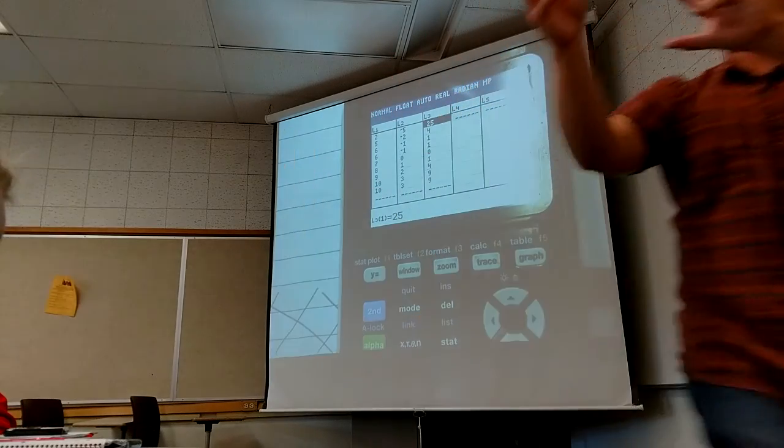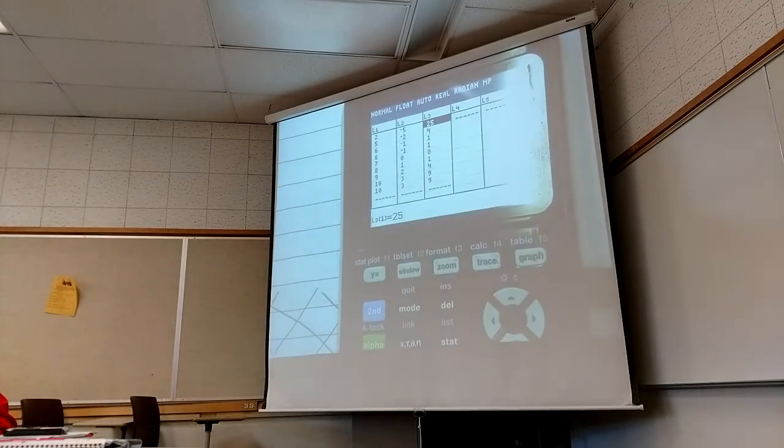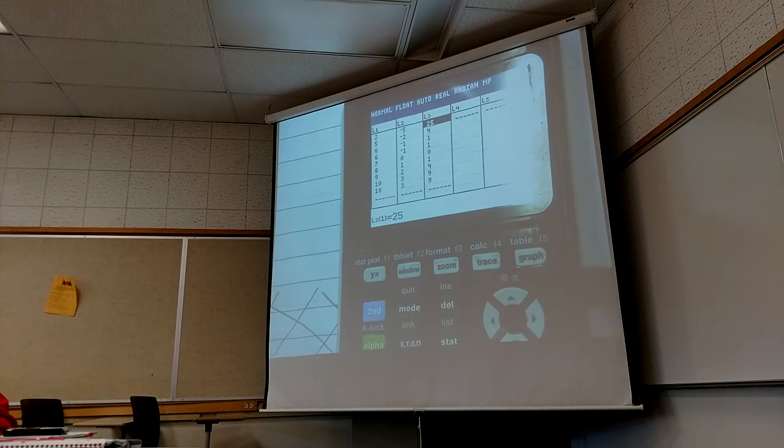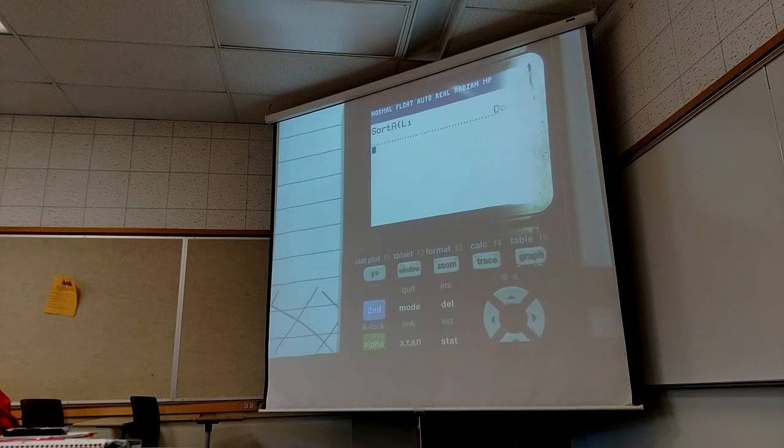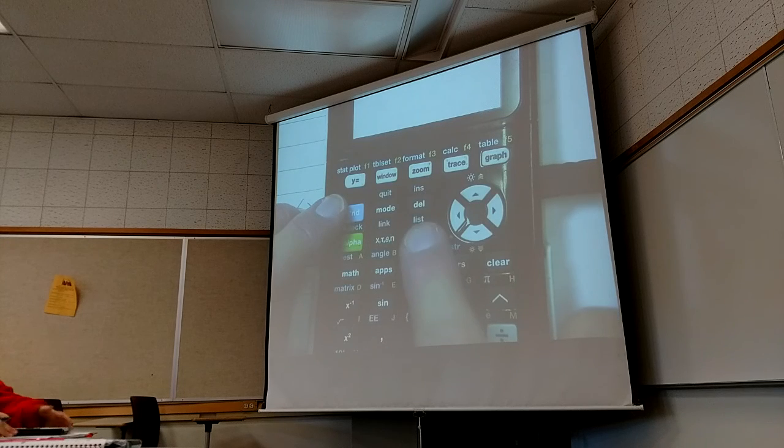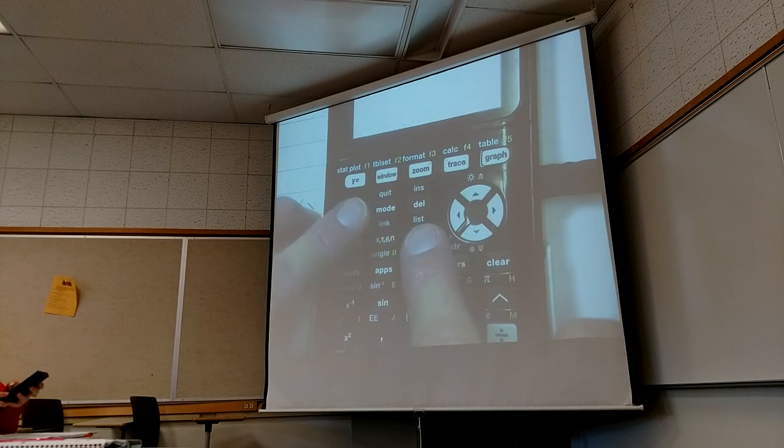Now, just to show you, this problem wasn't that bad. You could just plug all those values in and add them up. But here's a shortcut of how to add a list up. Okay. First off, you quit. Quit. If I go to, see above where it says stats? See how it says list? And I want to do something to my list, so that kind of makes sense. I want to add up L3, don't I?